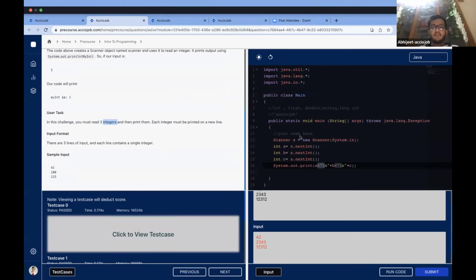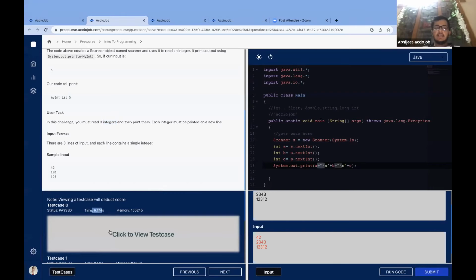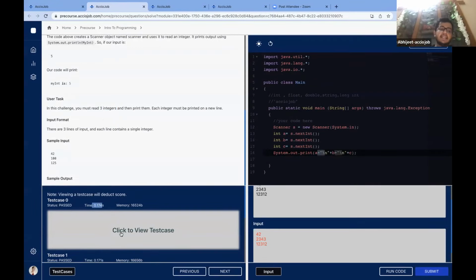Yeah, that is correct. In the initial stage, the space and time constraints don't matter that much because your code is simpler. But when the code gets complex, these things matter. The more complex your code is, the more time it will take. Right now, it's taking 0.174 seconds. If it exceeds 1 or 2 or 3 seconds, the code doesn't run because that is too much time. So that's the power of the computer. Whatever data you feed, be it 10 lakh or 1 crore, it will be solved within a second.